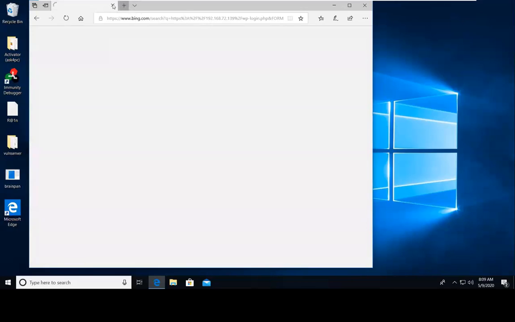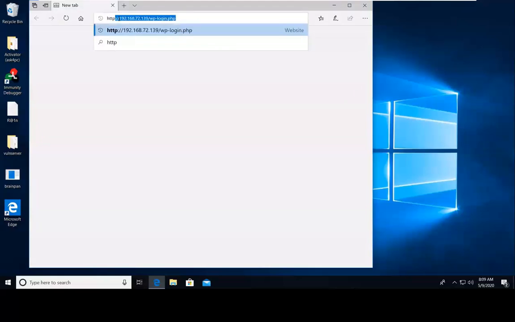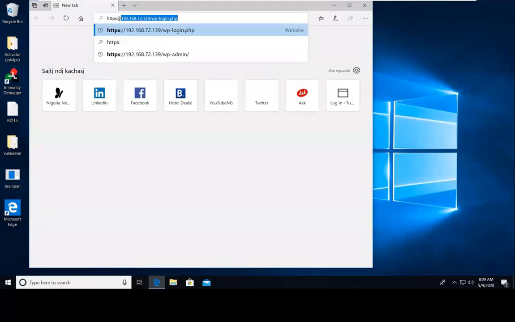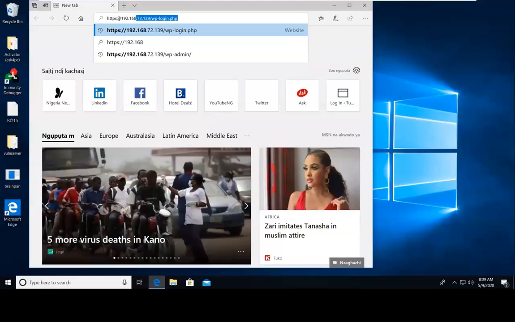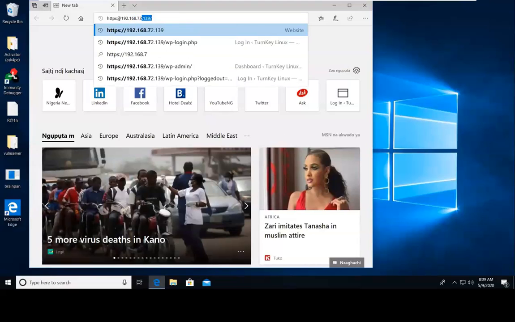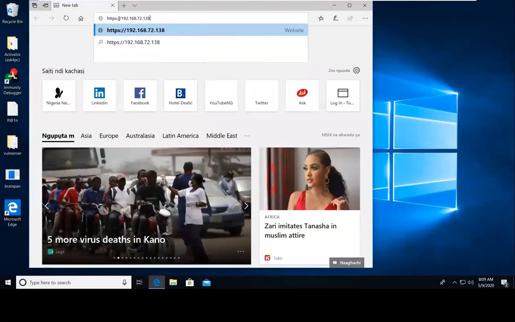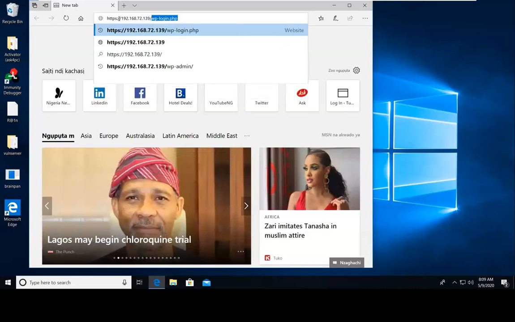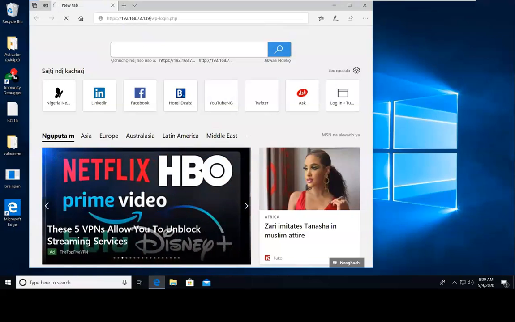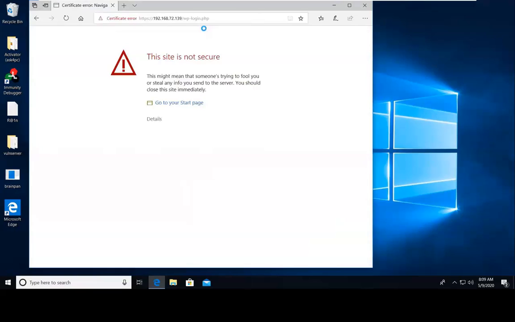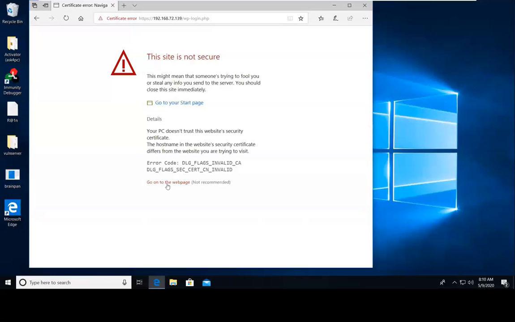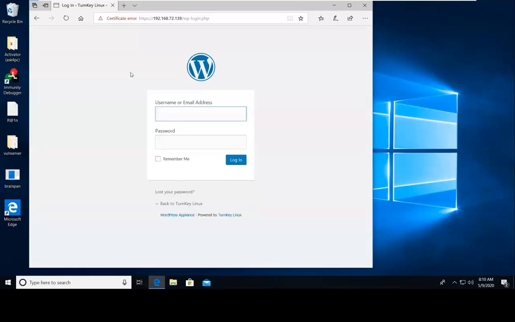Now it keeps going to Bing search. Because it doesn't recognize the certificates, it just brings out the certificate error.